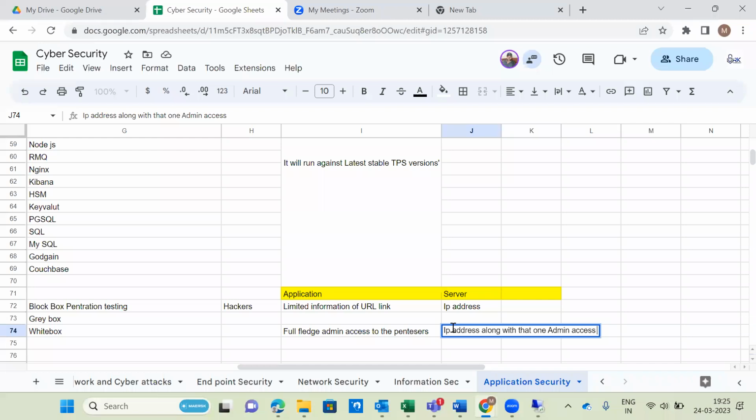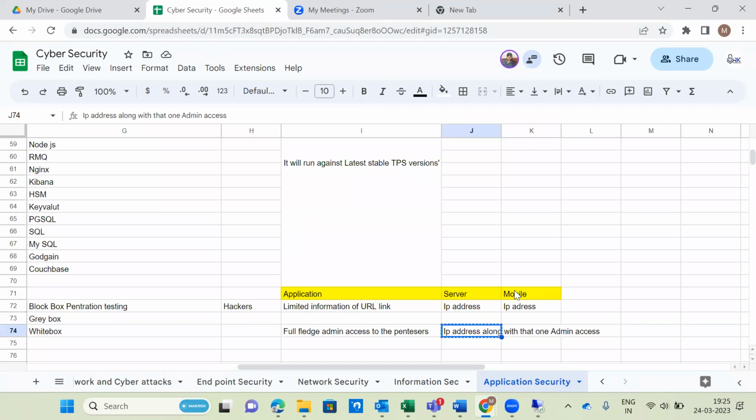If you are giving the user, they cannot do a full-fledged pen test. User doesn't have the full-fledged access basically. Only admin has everything. They can go and they can see everything. Is there any loopholes existing? So that is on the server side. If it is a mobile side, we can provide the IP address of the mobile, same thing. Here we can provide IP address along with admin username and password, same as it is.